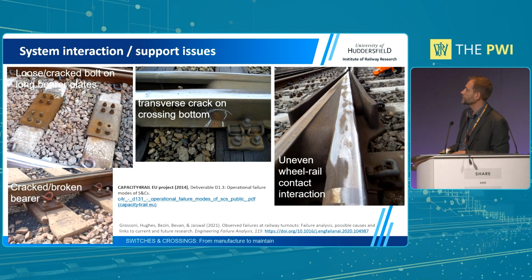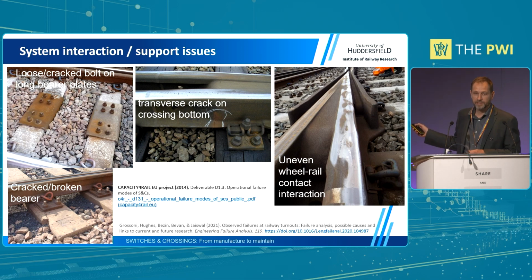Some of the issues that then arise from the state condition of the system: the major issue is obviously cracking and failure from the foot of the casting. On the long bearers that we talked about this morning, in a different design, this typical Network Rail design also suffers some damage because they get stressed, and you've got vertical loading on both sides of the track, with cracked bolts and so on. We may eventually have cracked bearers.